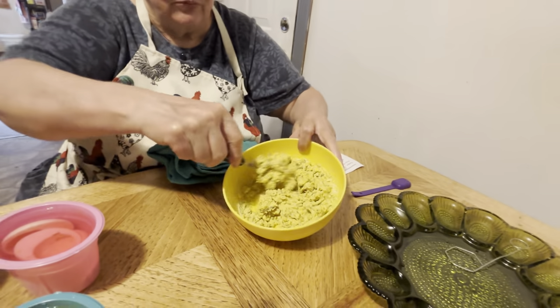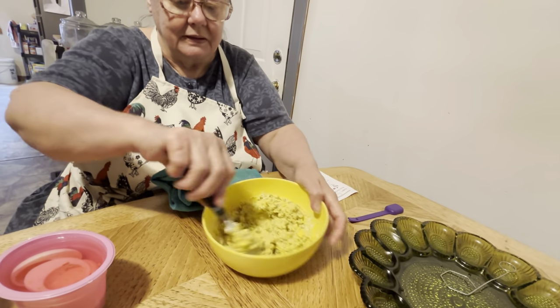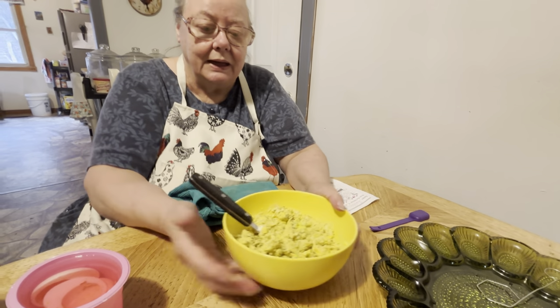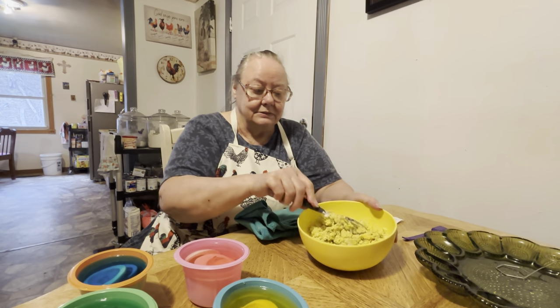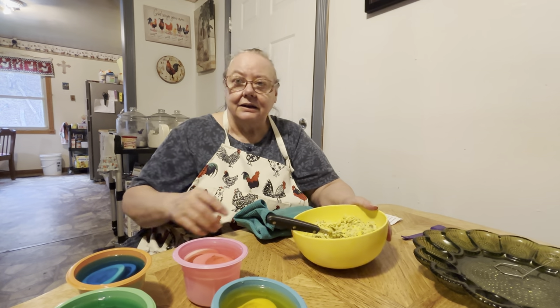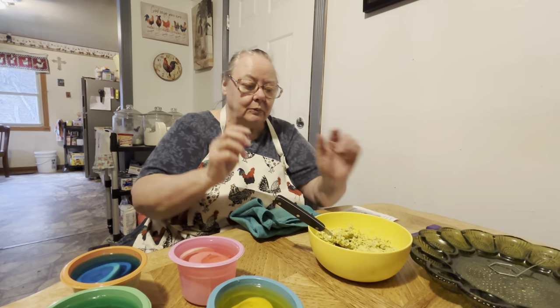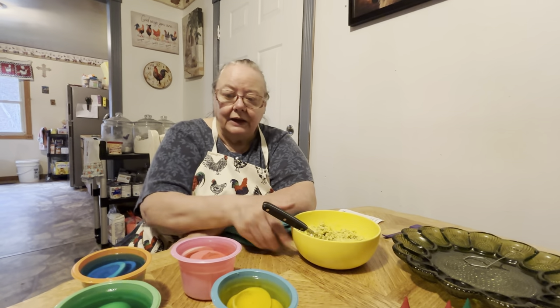This is our relish that we'll put on it — sweet relish, the yolks, mayonnaise, salt and pepper. Now the way I fix mine, I just put salt and pepper, mayonnaise, and vinegar. I thought I'd never tried sweet relish in mine before, but I like sweet relish so I thought I would try. Did you put the vinegar in this though? I just put vinegar in it.